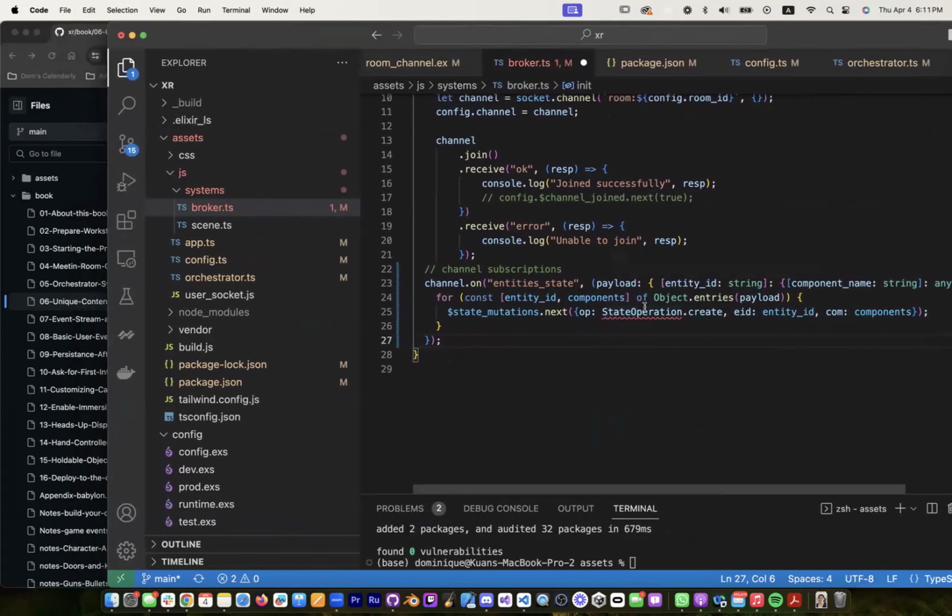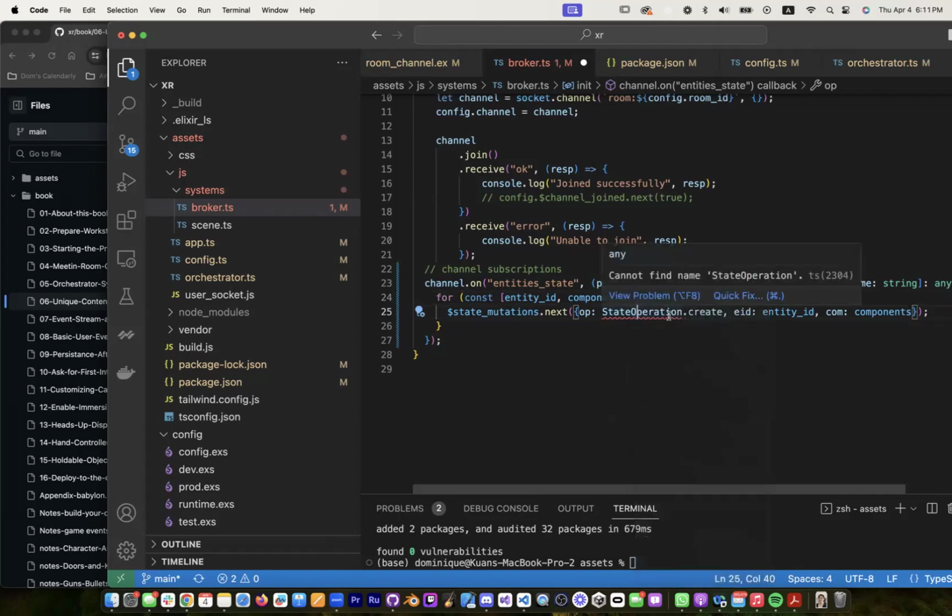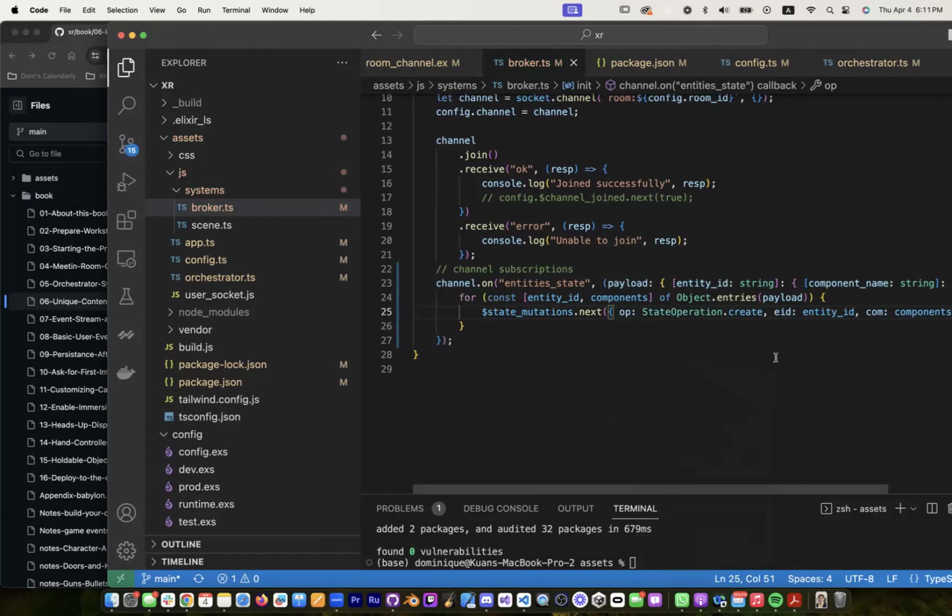Just import it. Hover over it, quick fix. It's impossible for me to do quick fix. Go up first and then go to the right. Oh, okay. Just a little bit, not too high. Import it. There you go. All right, save it. Cool. Keep going in the book.